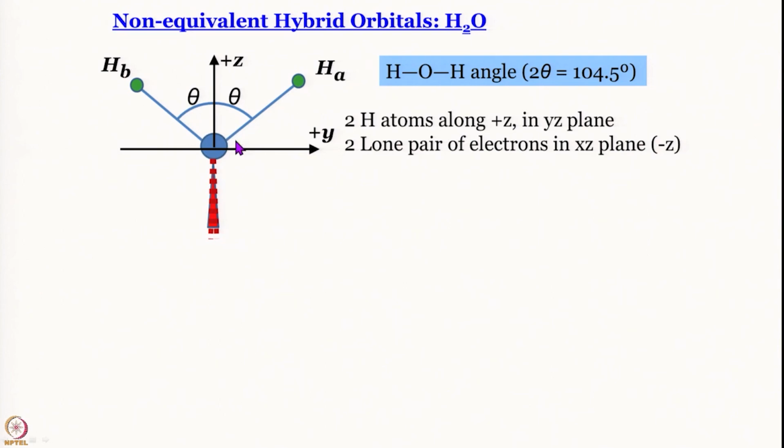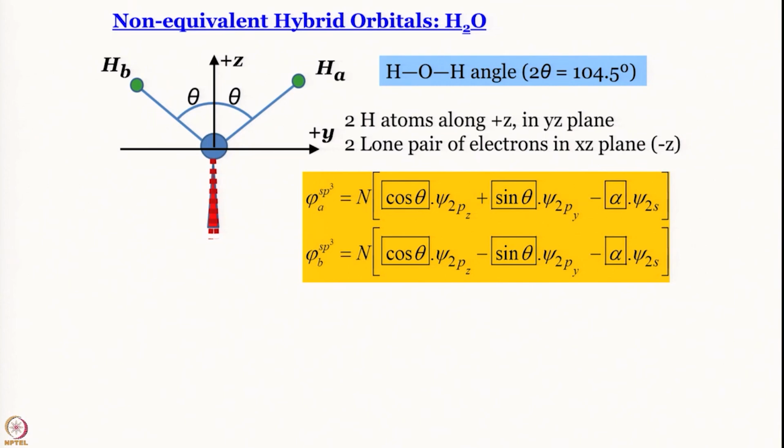The good thing about doing this is that if some hybrid orbital is in the YZ plane, then there is no contribution from Px, is it not? So, one parameter less. Similarly, for the lone pairs, the hybrid orbitals are in the ZX plane, which means there is no contribution from the Py orbital. So, one parameter less. So, that is how we are going to proceed. Okay, so let us write like this.